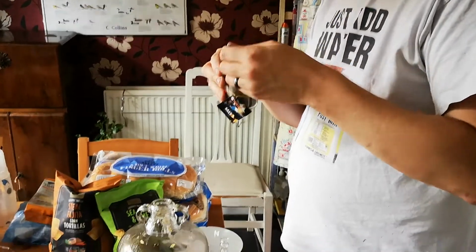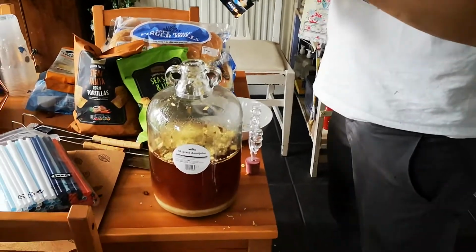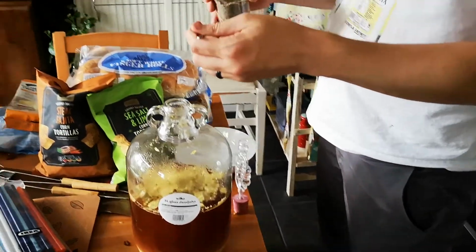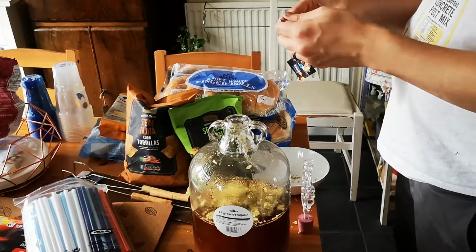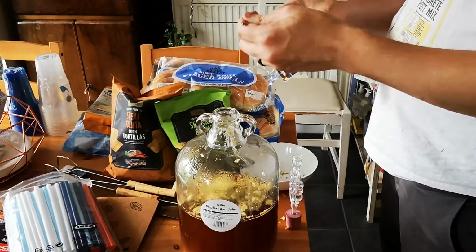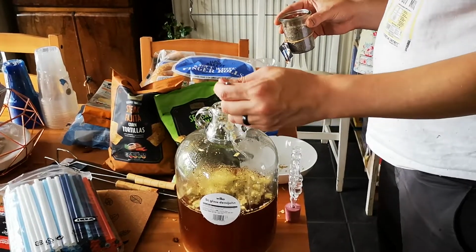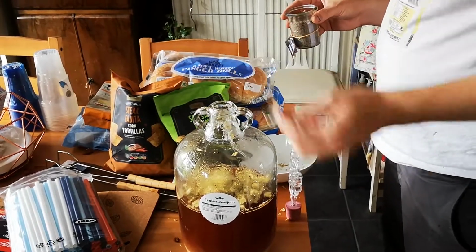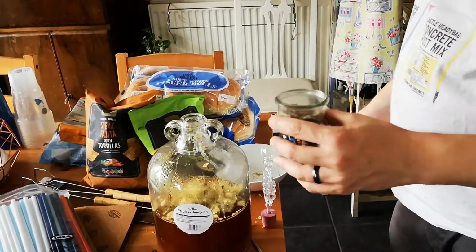So I'm going to put a bit in. It smells like seaweed or something. I don't know how much you reckon I should put in. I don't want to taint it. I want to have it sort of like a Michelada taste, you know, like a bit of salt and a bit of lime from the hops. Like that. Perfect amount. Smoky salt. I don't know why.